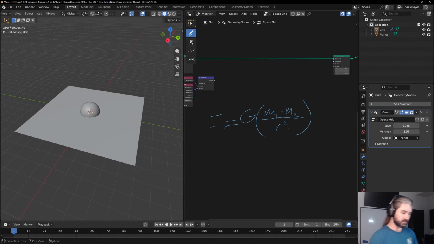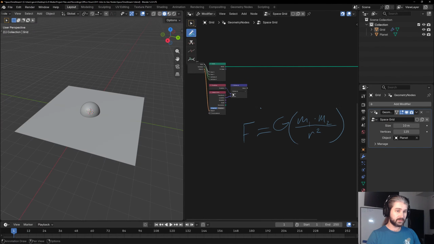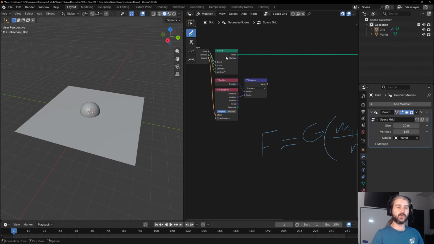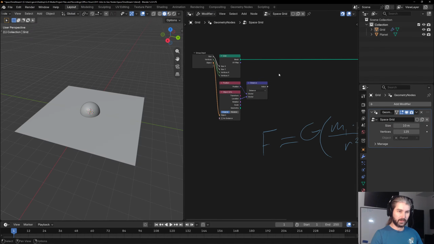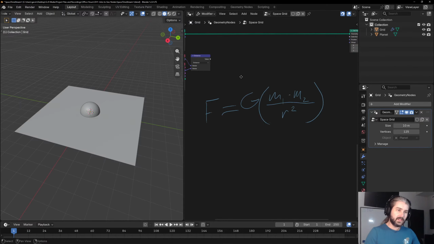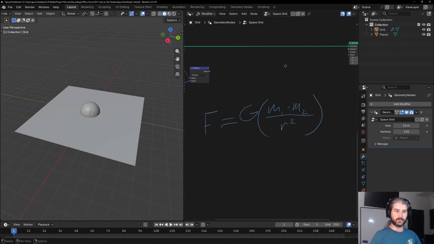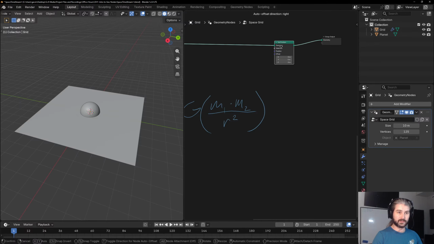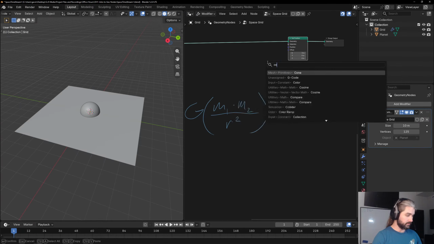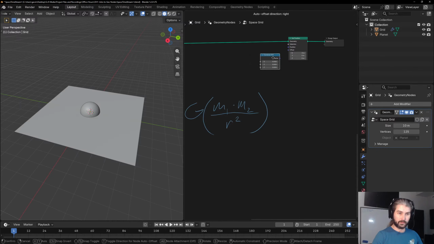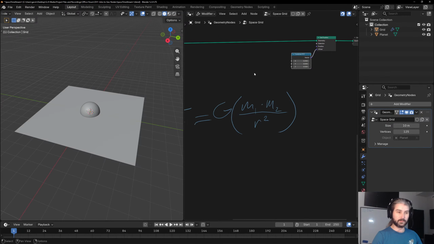This is a little bit tricky, kind of like when we were discussing how position. How do we know what geometry is going to be modified by the position node? So we need to remember that it's going to be, what's the word? Back propagated? That feels like a machine learning term, but basically we're going to read our nodes backwards. So we'll start at the node that's actually modifying the geometry and read them backwards. So we'll go from here. We're going to adjust the offset, and we're only going to adjust the z component, right?